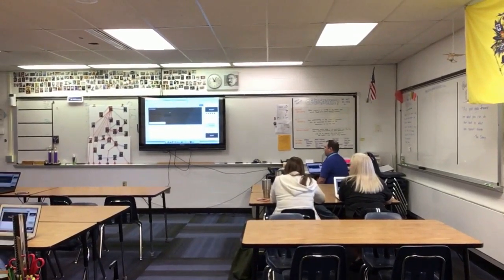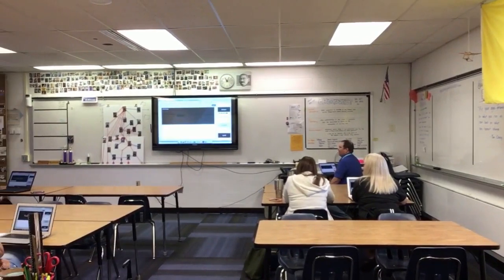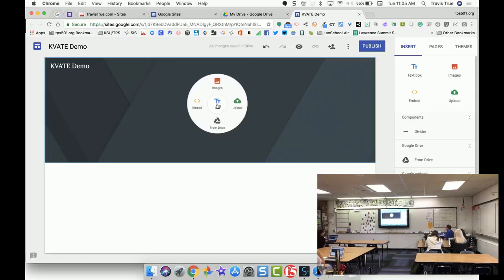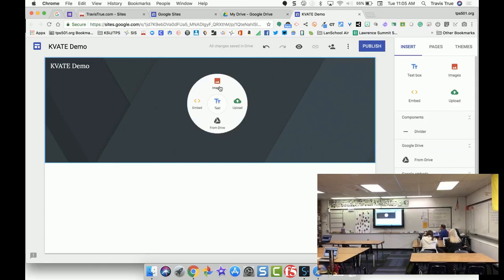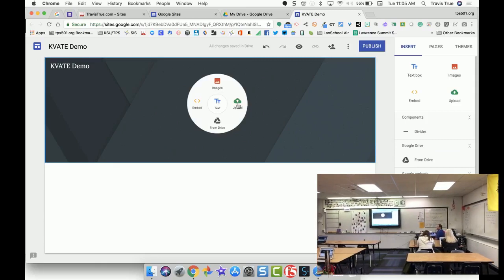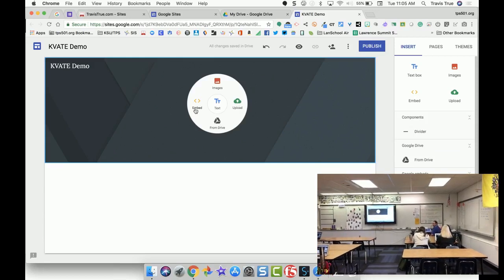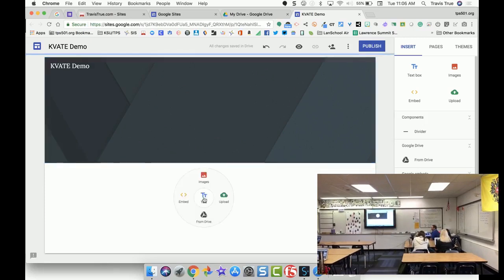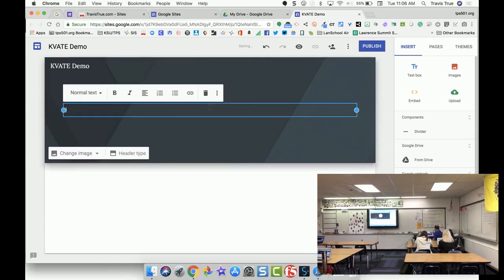I can also delete this entire thing. To get that back, I would come back here to Insert, and at the top I would click on Text. However, a quicker way is to double-click any place on a page, and you get this little wheel. If you click right in the middle, you'll get a text box. You click here to insert an image, upload something from Drive, or embed, like that Twitter feed or maybe a video from Khan Academy. Okay, so for quick access, you just double click, and to put in a text box, you just click again and there's the text box.